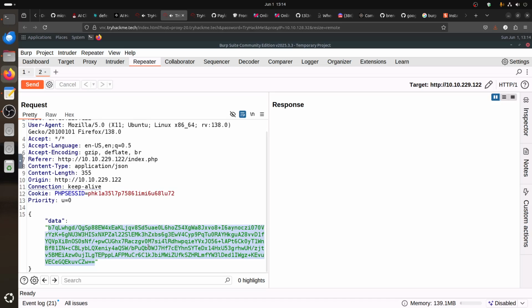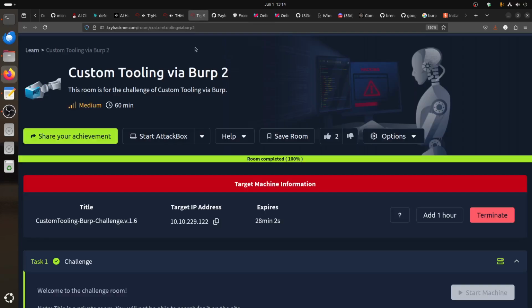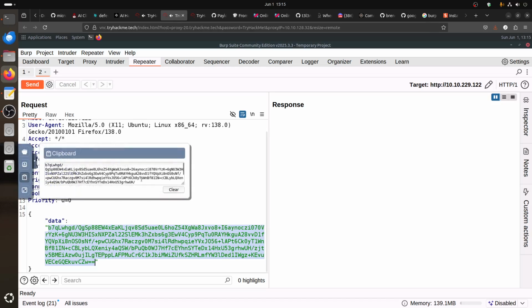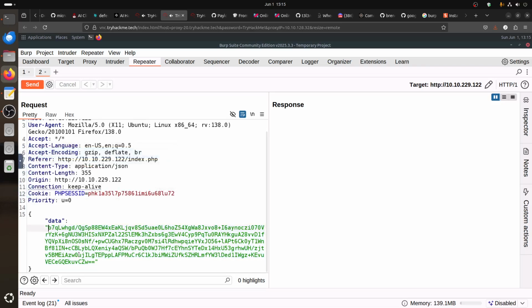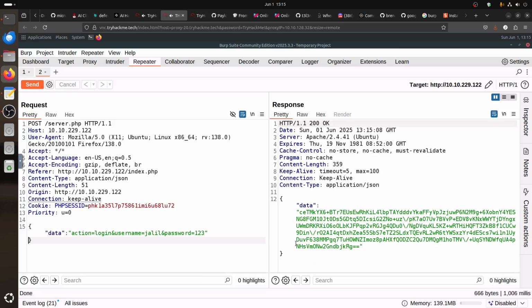We know the structure of the request. Before, I needed to encrypt and decrypt each time, but now I can just type it there, in plain text. If I send it, I can see the response.